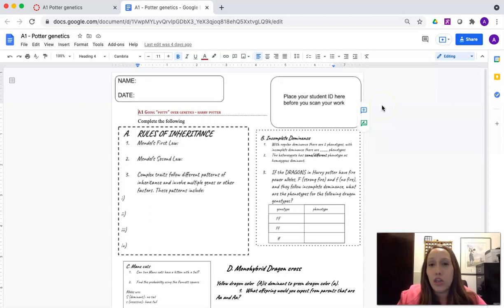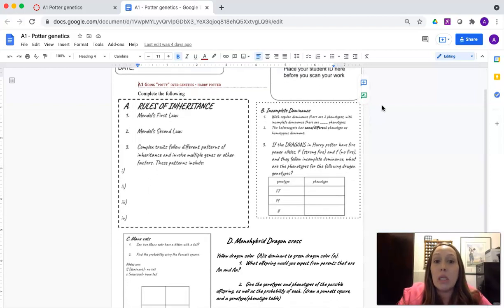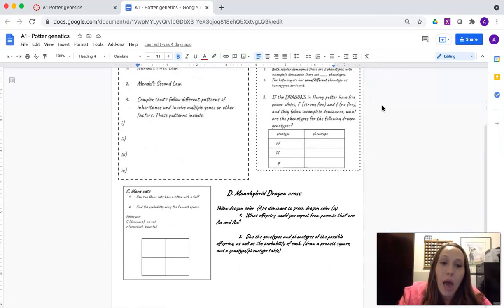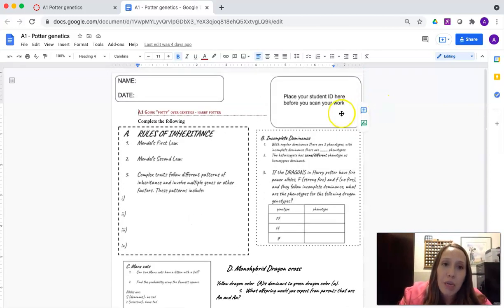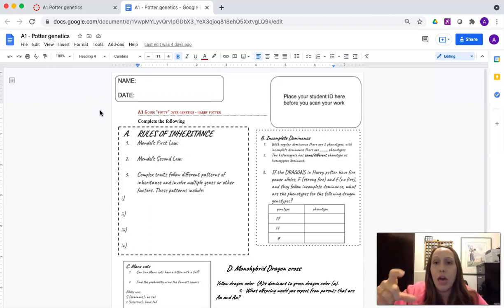It's super easy to cheat in online classes. And so this is kind of the way that we've come up with to make it a little bit more difficult to cheat, hopefully. So that's something to keep in mind. If you don't have access to a printer, you don't want to do all of this printing, you can write these all out by hand, put your picture ID on the assignment, take a picture of the whole thing, and then send that to me.